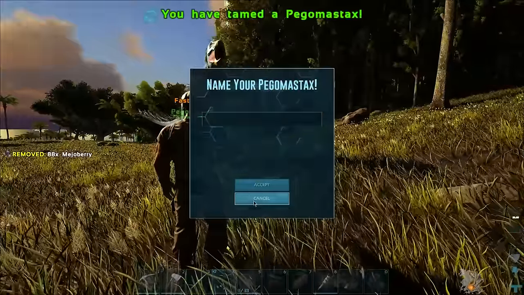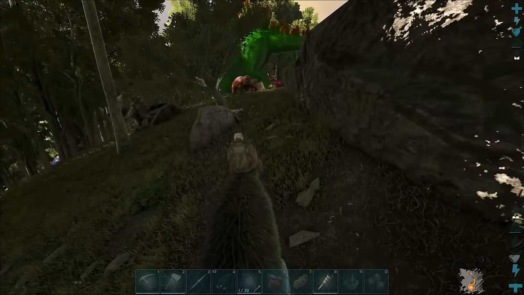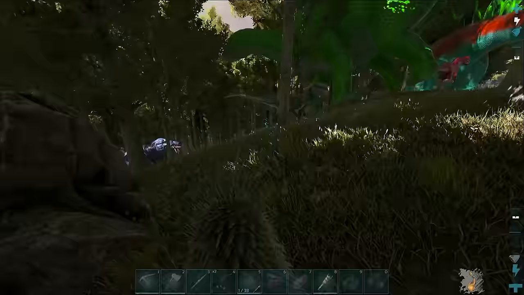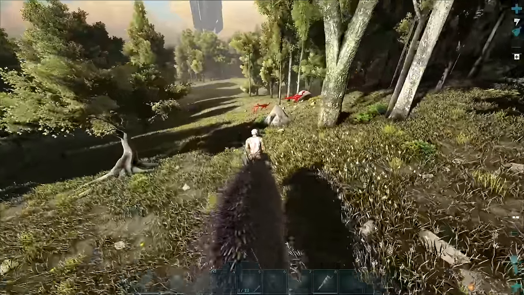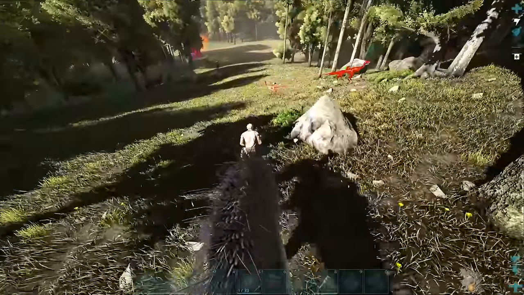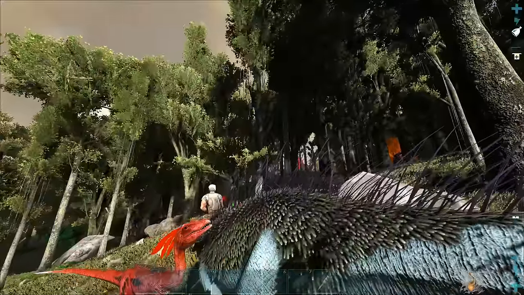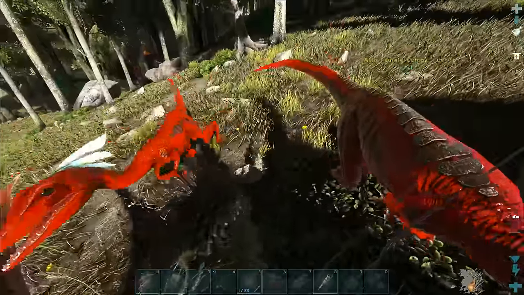There you go, enjoy. We got a Stego the size of a Bronto. I don't know what that blue thing over there is. Is that another Fiomia? Yeah, okay. Oh my god, those are compies? Oh man, that is scary. They've got to be like raptor sized, I'd say. That is crazy looking. Uh-oh.